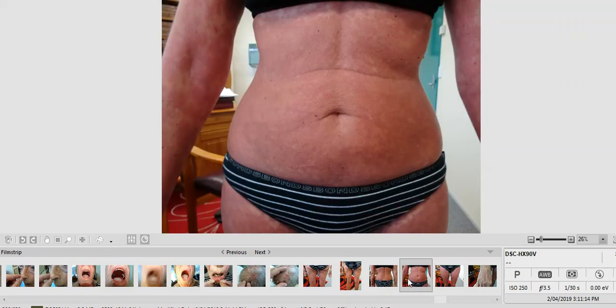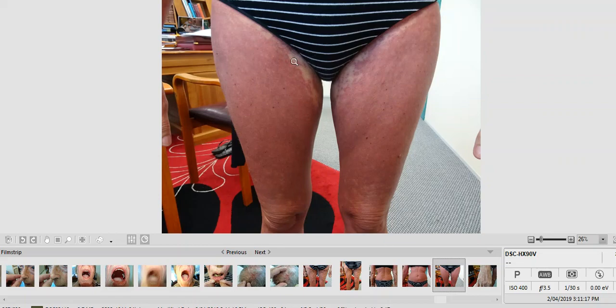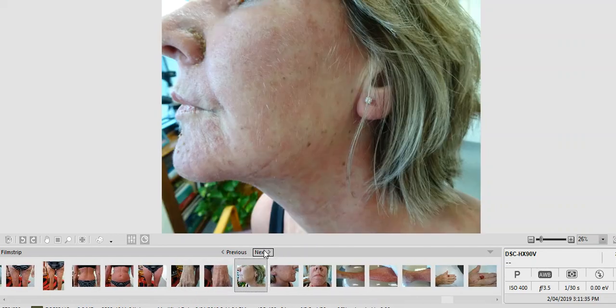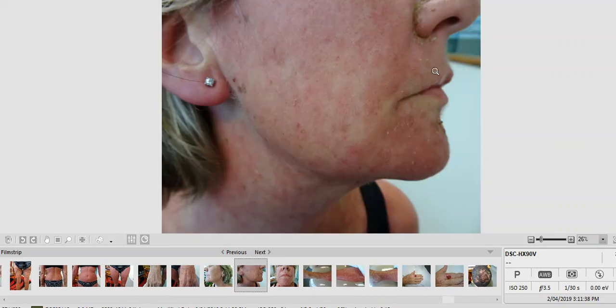You can see how marked the erythema was that she had. Normal skin in here, that's how red the skin actually was. And just a few of the other pictures. Just the side of her face. The other thing that was curious were these pustules that she had as well. And I did swab these, but I hadn't got the result back later today.